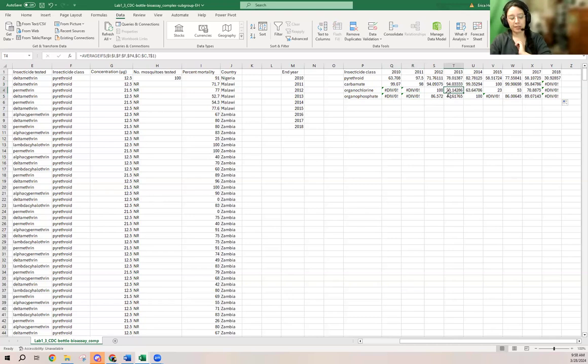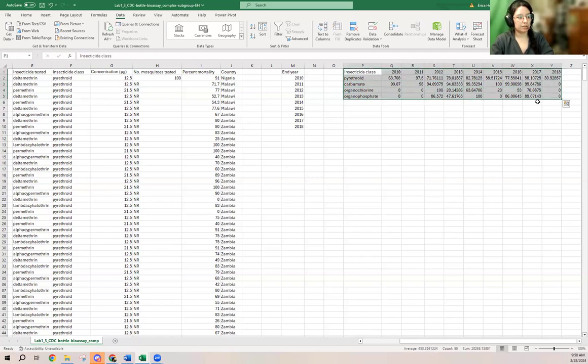All right, so we've completed our chart. And in this case, I'm just going to go ahead and hit 0 for these guys so that we don't have anything that's going to mess up our charts. So I just filled in 0s for those. We've got our insecticide class. We've got our full chart, our table done. So how do we make a chart with this?